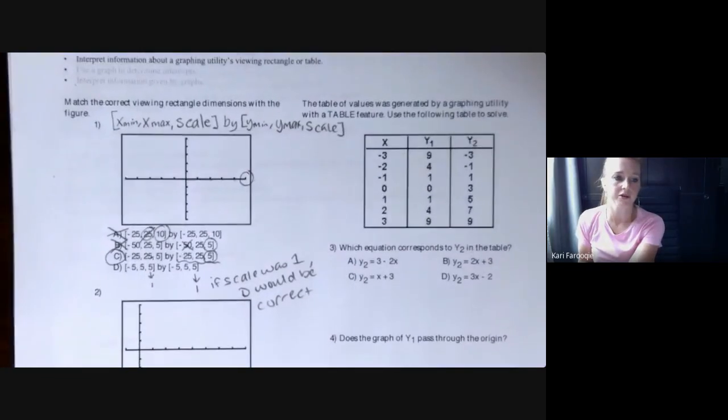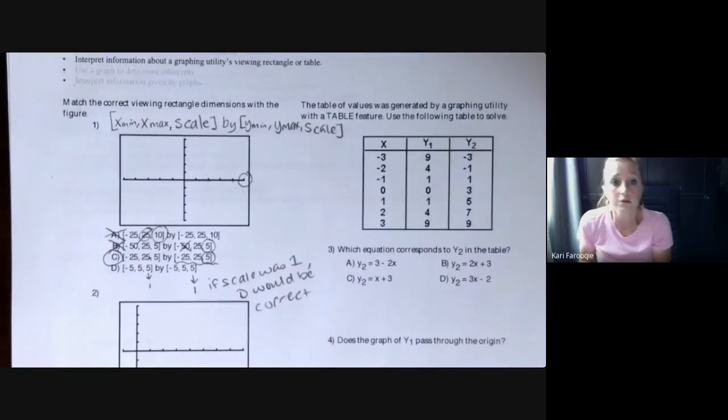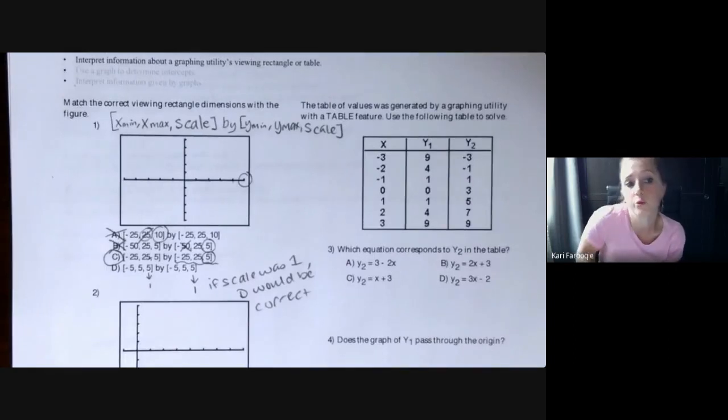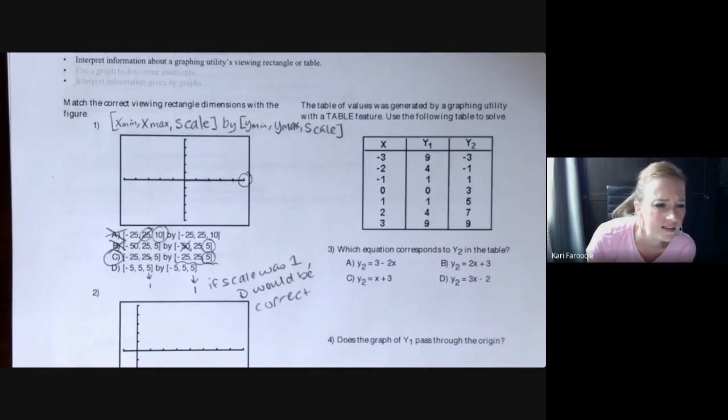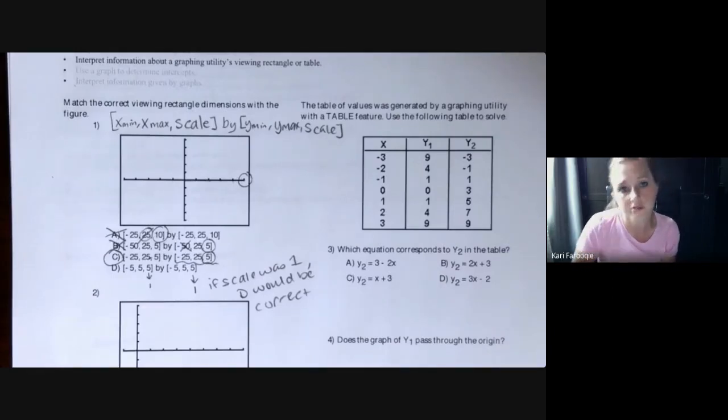Yeah, that's a really good question. And you could even think about other possibilities for A and B, like how could we make that work? What would the scale have to be? With A, it's a little bit easier to see how it relates to C, if you drop the scale down to 5 instead of 10. Okay, good question. Any other questions on number 1? Okay.